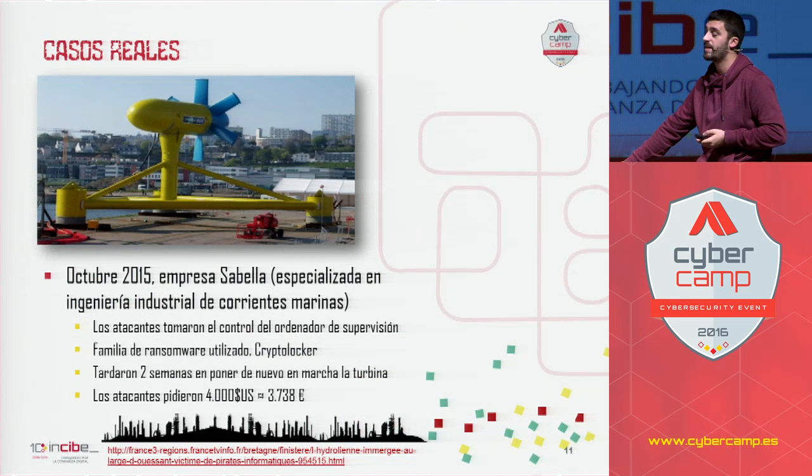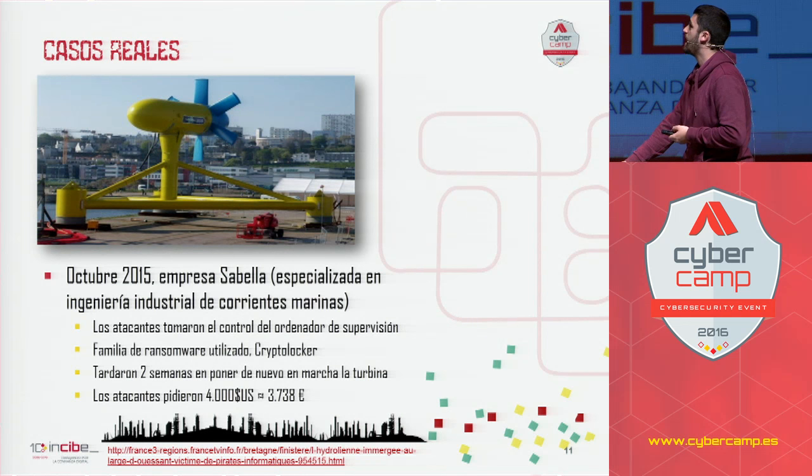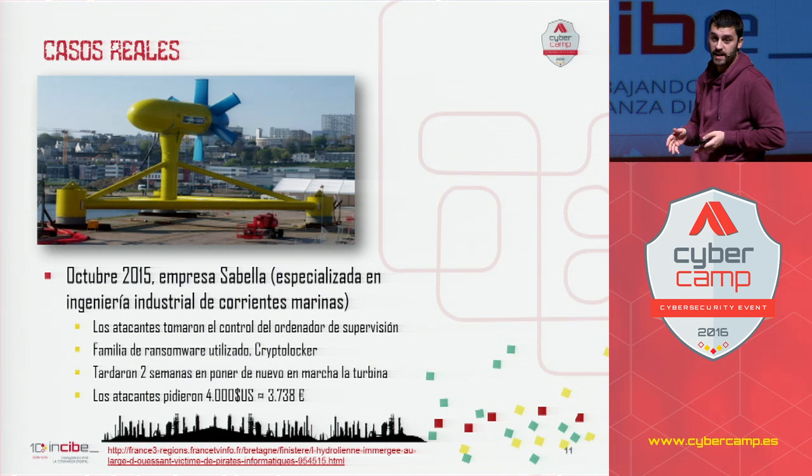It was October 2015. And this is Sabella. That's a company specialized in sea streams. This is a turbine deep in the sea. It's difficult to put it in and to take it out as well. And the attackers took control over the supervision computer. No need to go into the field network. No need to go all the way in.